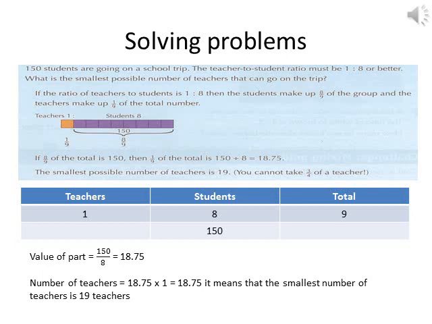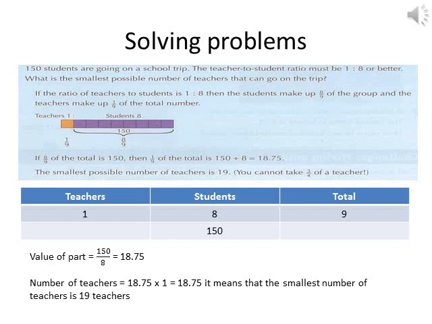Look here, I'm doing the same as before. Here I'm making the ratio form, which is teachers to students to total. Teachers is 1, students is 8, and the total number of parts is 9. And he said here 150 students, so I'm putting the number of students under the students column. And again, search for the complete column. It's the students column, so I'm dividing 150 by 8. If you use the calculator to check, you will find it's 18.75.